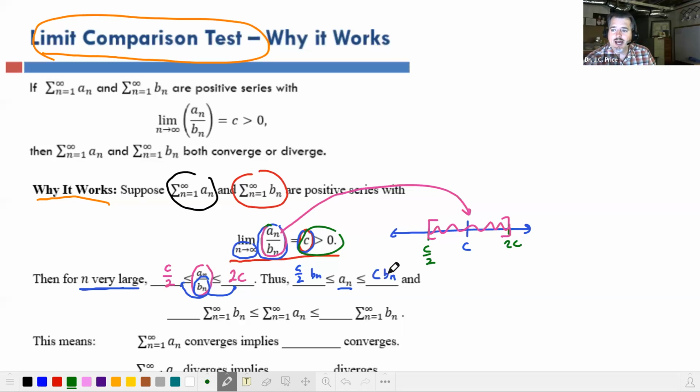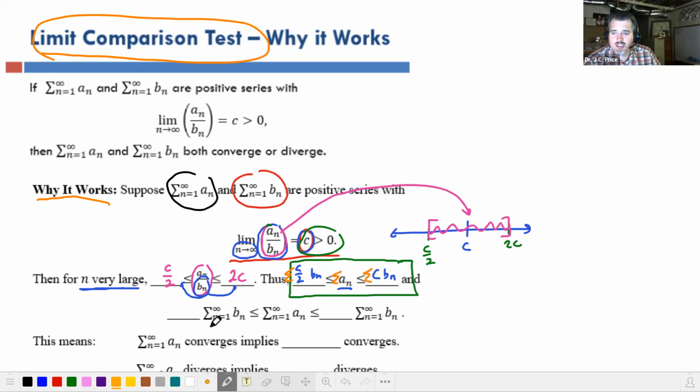And now that we have this here, we can basically use the comparison test that we just did before, but we can reprove it. So what do we have now? We can rewrite this if we sum all these guys up, right? So just put a sum here, add this guy, that inequality will hold, that inequality will hold, that inequality will hold.